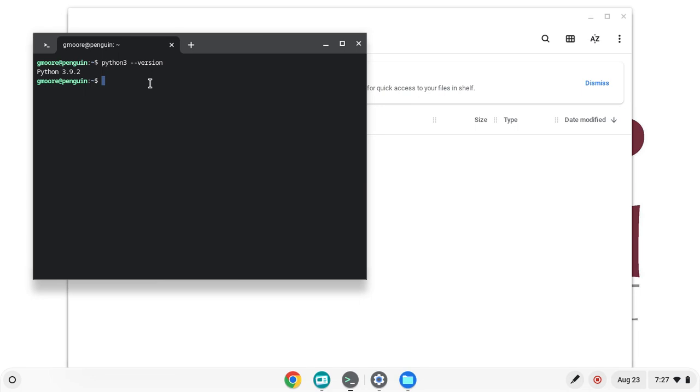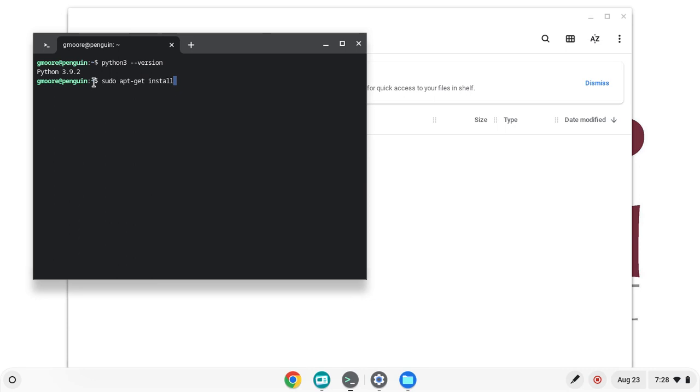So the first thing I'm going to type is sudo. Sudo is the keyword for administrative privileges. Anytime you have to install something into your system, you need to do it as an administrator. So I have to sudo it. It stands for super user do. Super user is the same thing as an administrator in Linux. Then I'm going to type apt-get. Apt-get is the Linux package repository. It's a vast online library of software you can install. And that's exactly what I'm going to do. I'm going to tell it install.